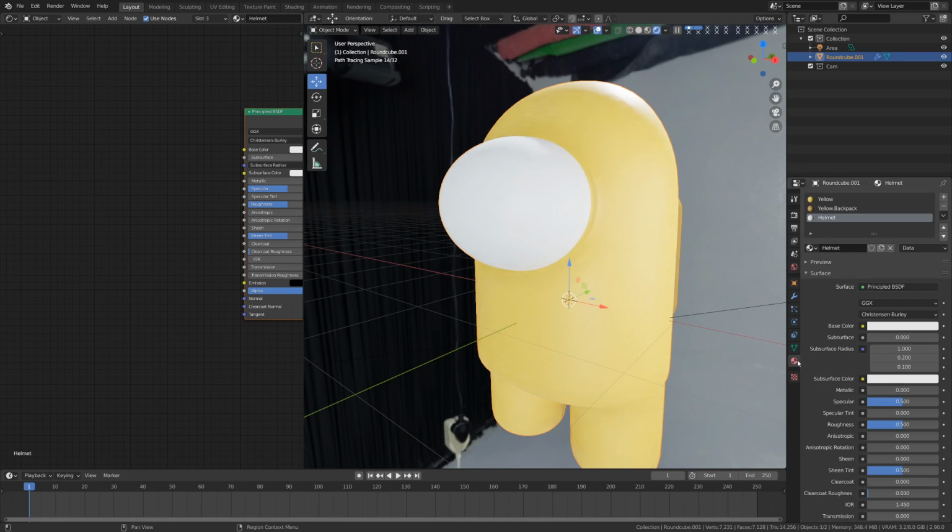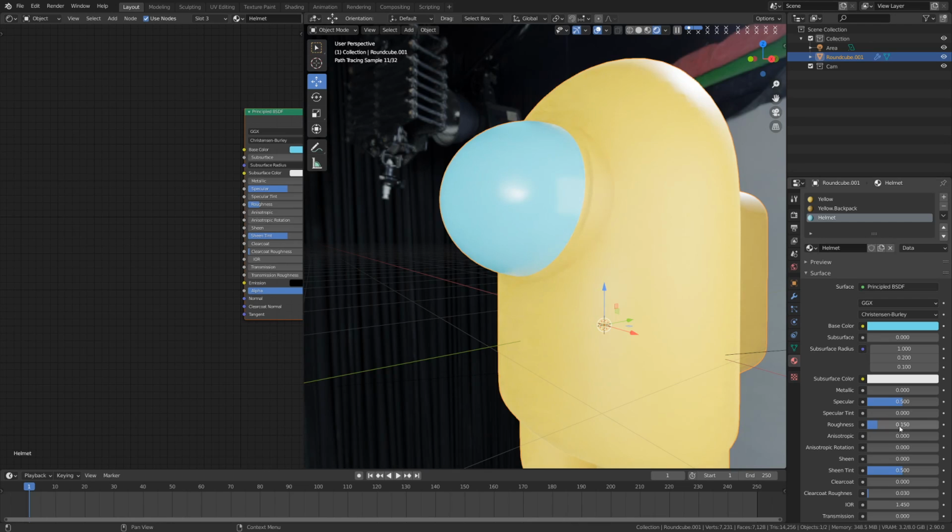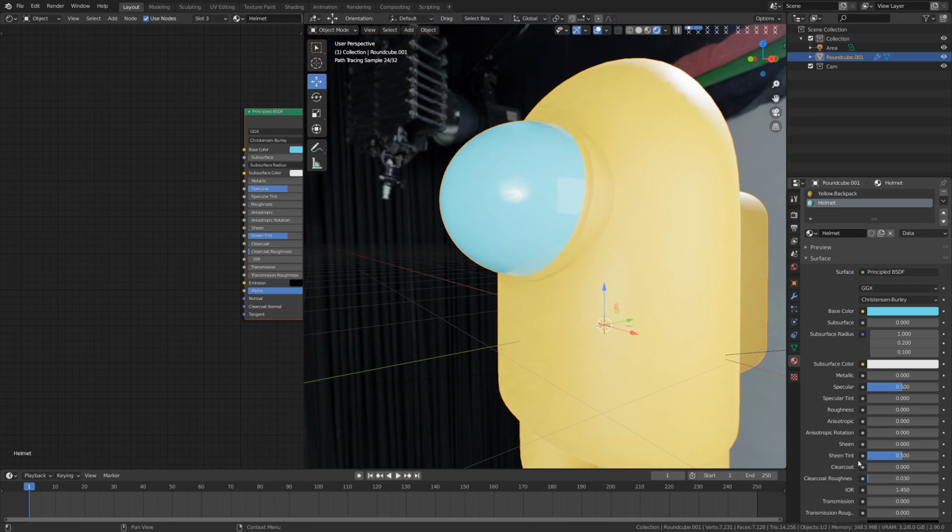So I'm going to grab this, grab the material. I'm going to change this to more of a kind of bluish color like the mask from the game. And then I'm going to turn my roughness way down to 0.15, and you can see that gives us some nice reflective masks. If you want, you can turn that all the way down and get sharper reflections as well.